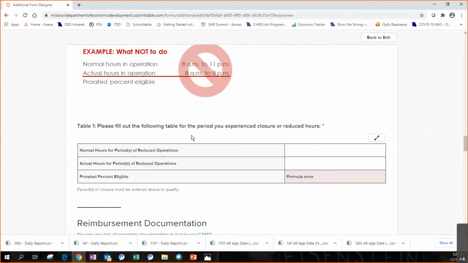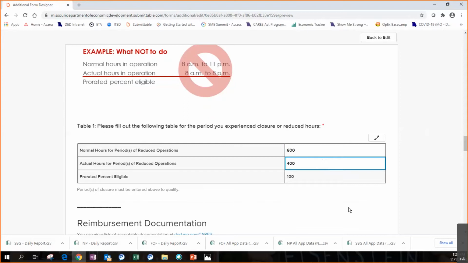What you'll want to do is calculate, during that period, in this case April 1st through May 15th, what the normal hours would typically be. Let's say in this case the normal hours would have been 600 hours. But unfortunately, due to the stay-at-home order, we had to reduce the hours of this casual dining restaurant, so it was only 400 hours.